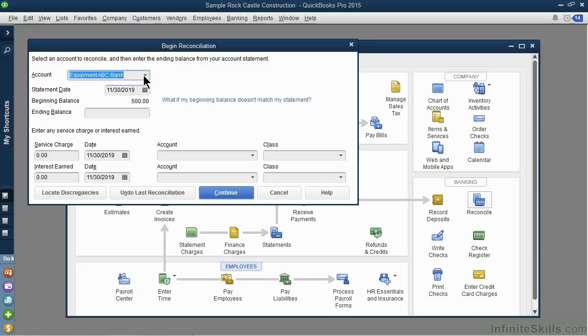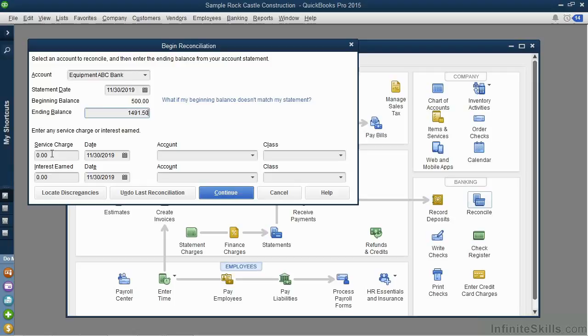The information that is shown here is based on when the account was set up. Assuming that's correct, we should be able to work without having to do anything about the statement date. It should automatically increment to the next month after each reconciliation. It also tells us that our beginning balance is whatever our ending balance was the last time we reconciled. What we need to do is enter our new ending balance, and that should be the amount that's shown on the statement. Our statement shows $1,491.50.